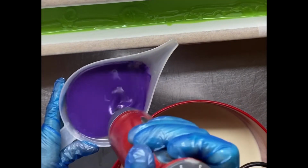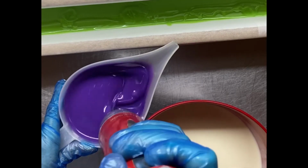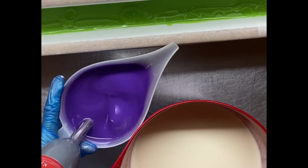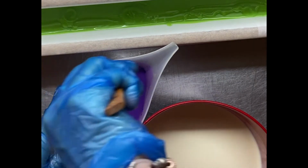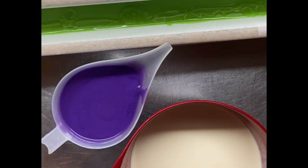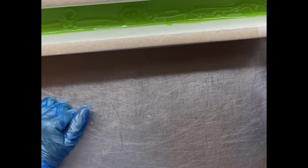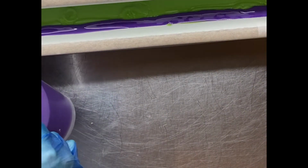So that's quite dark, which is what I want, because we're going to start very dark and work our way down to very pale purple. Hopefully the description on the website is correct and it doesn't accelerate. So to start, we'll put some purple. Oops.